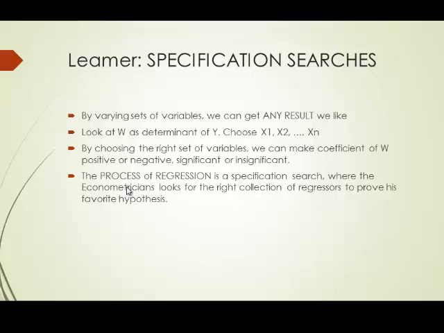So we already have a hypothesis that IPR will affect GNP in such and such way. For example, it comes out most clearly in export-led growth. I'm not looking for the regression of growth on exports. I'm trying to find the specification which proves that exports have a positive effect. And I'm going to search through the models until I get a positive and significant coefficient. And so this is what a specification search is. I already know the result that I want to get, and now I'm going to change the variables until I find this result. And I can do it. This is exactly the point of the specification search.